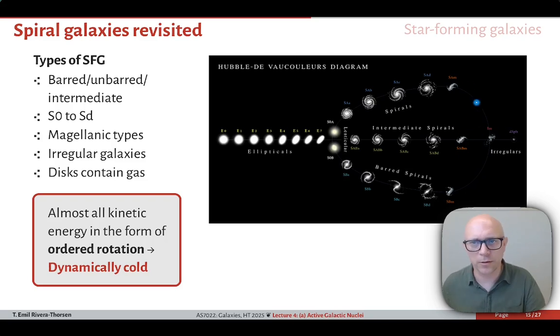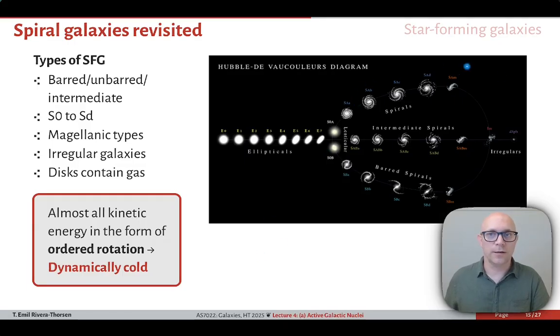In the middle, there are also what we call the Magellanic types. The Magellanic types are spiral galaxies, disk galaxies, that have been interacting, colliding with either other galaxies or other large gas systems, which has broken them up, but not so much that they are not still recognizable as spiral galaxies. So they're an intermediate type between the spiral galaxies and the proper irregular galaxies.